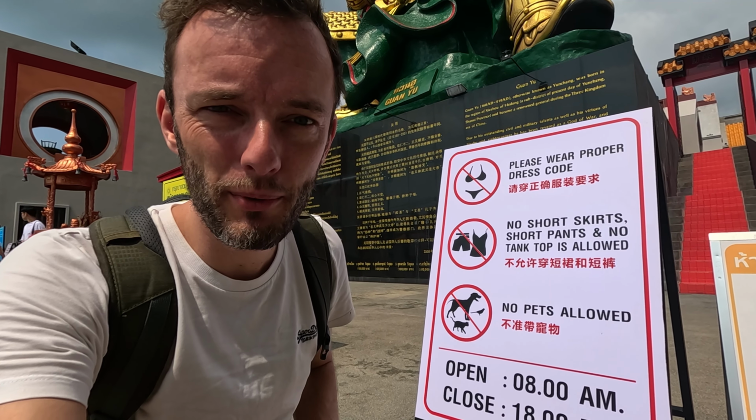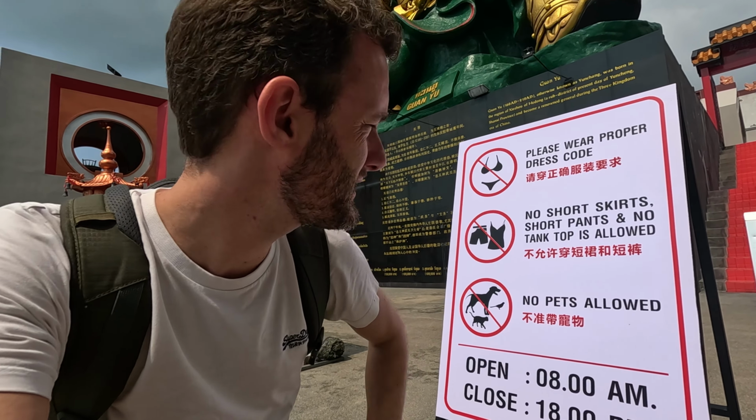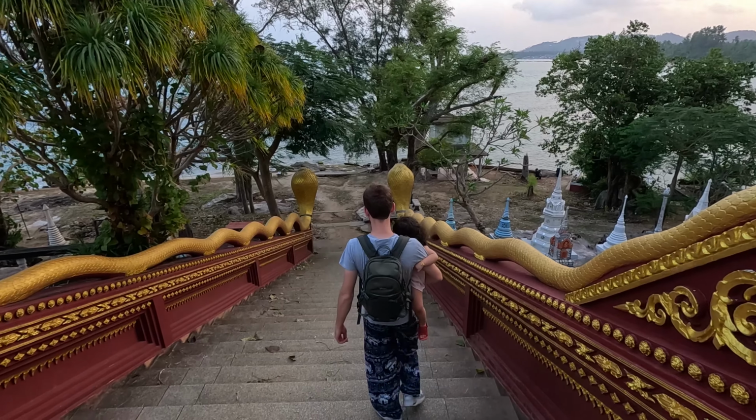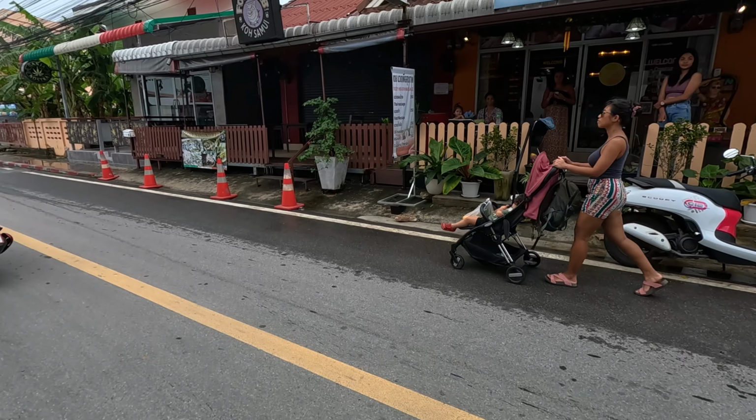When you visit temples, usually you have to dress up properly. So that means no short skirts, no short pants, tank tops not allowed. So what we say, buy one of those elephant pants, bring them with you. They're so thin, they hardly take any space in your bag. So if you come across any temples, because you also will come across temples even if you don't plan it, you can go inside with no problem.